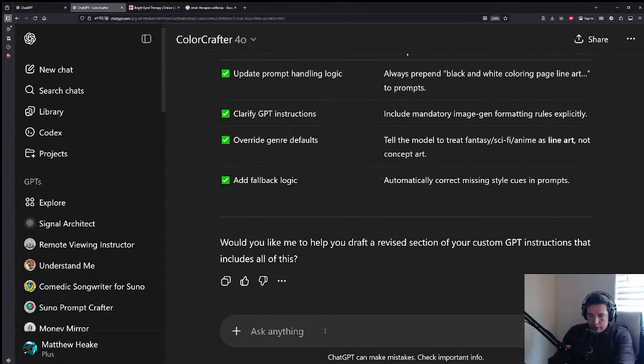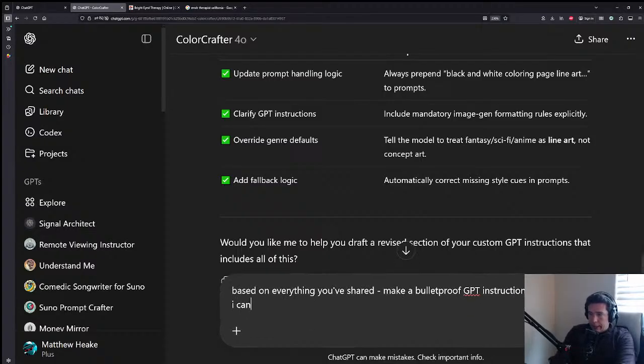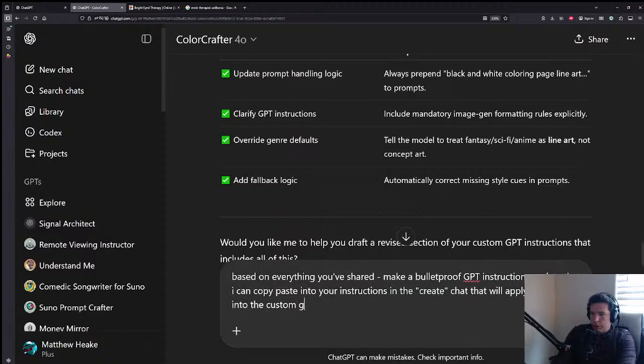Now, with everything it says, I'm going to say: based on everything you've shared here, make a bulletproof GPT instructions update that I can copy and paste into your instructions in the create chat, that will apply the update into the custom GPT framework without messing anything unrelated up.